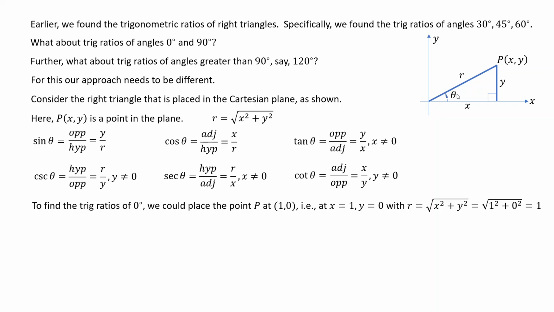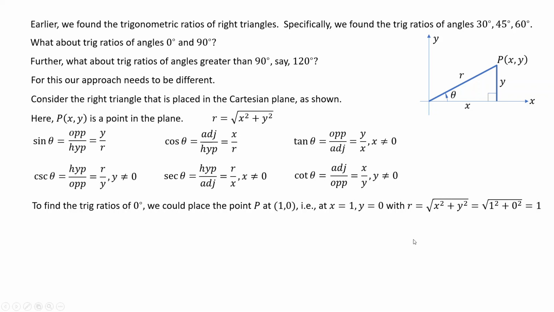Oh, okay. Now, if that is the case, what if we placed the point P at, say, 1? x value 1 and y value should be 0, because every point on this x-axis will have a y value of 0. And for x value, let's pick 1. Okay. Then we could place the point P at (1, 0). Then x equals 1, y is 0. And what is r? r is square root of x squared plus y squared. That is square root of 1 squared plus 0 squared, because x is 1, y is 0, we said. And so that's equal to 1.